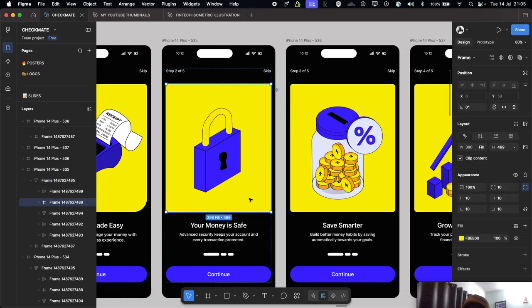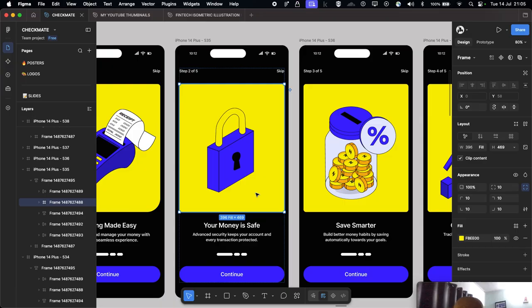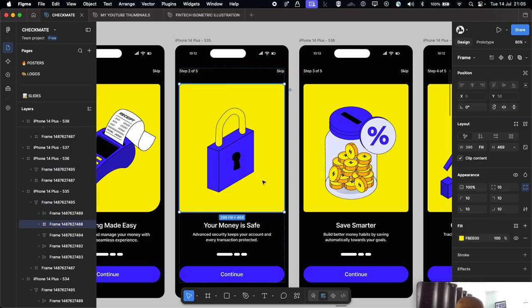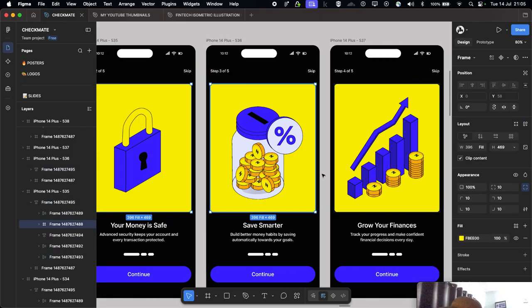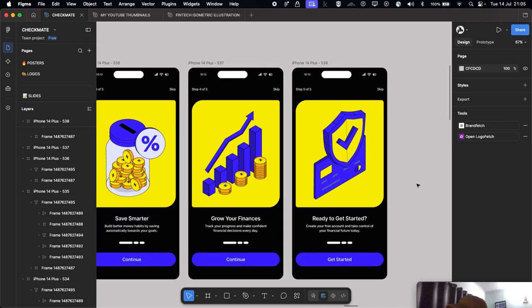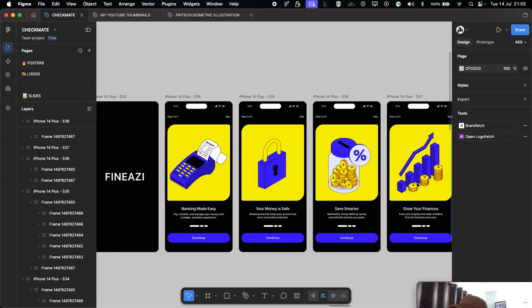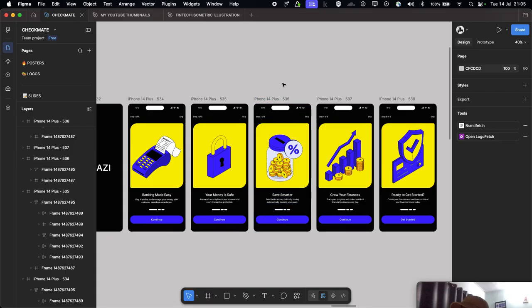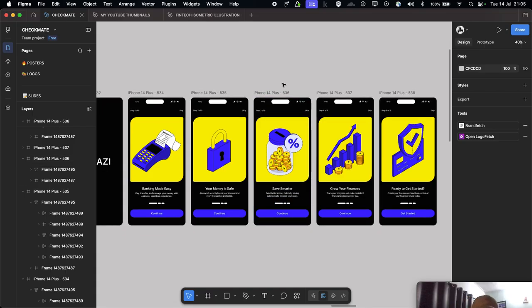If I want to change all of them at the same time, what do I do? I tap on my shift key, and tap on my shift key again for each corner, and do the same thing here. Now I adjust this one to 50, adjust this one to 50. Can you see that all of them now have taken the same shape? So that's how you can easily do the same thing over and over again, like with one click.